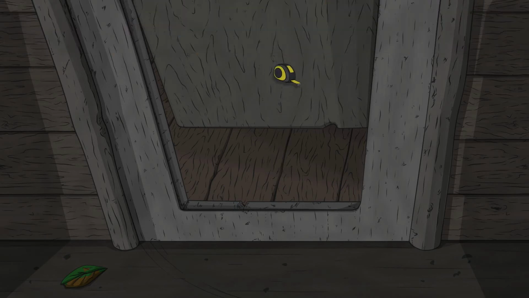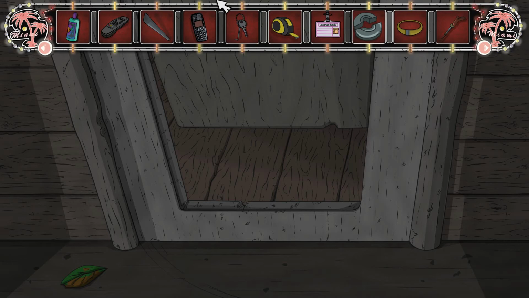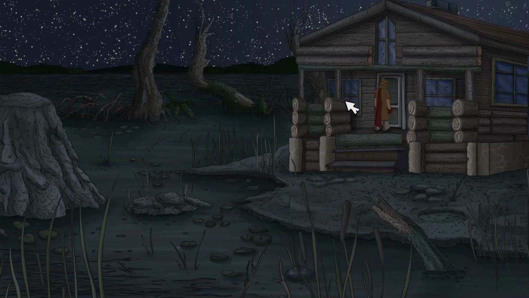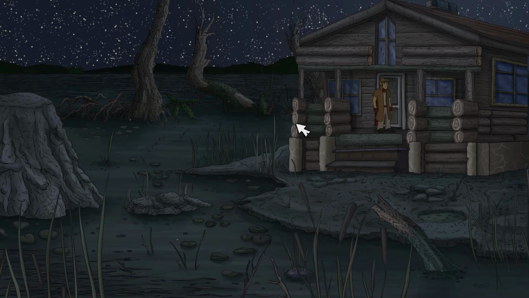Okay. What could I put in there though? Tape measure? Anything? Maybe an alligator. Maybe we can put the alligator in there. We got anything that we could put in there? Let's have a look, see if we can look at any other windows. Oh, it's gone. Door, let's just try the door. Obviously, the door was closed. Obviously. How could we get it? Can we not get down here? No? Oh, no, I guess we're stuck.